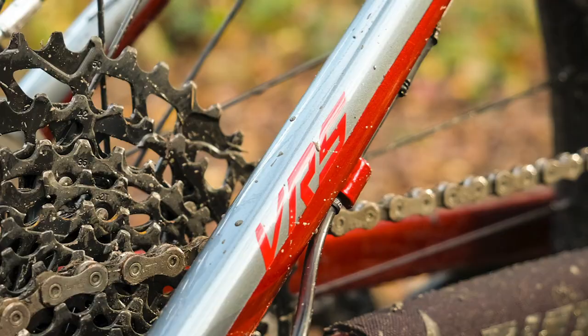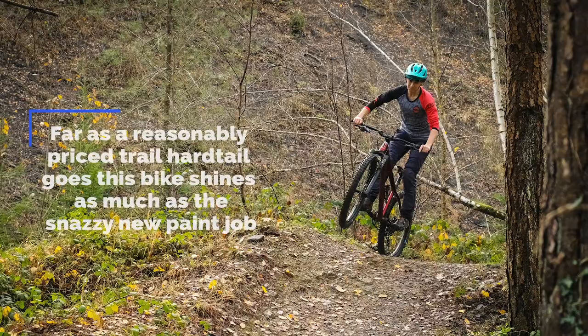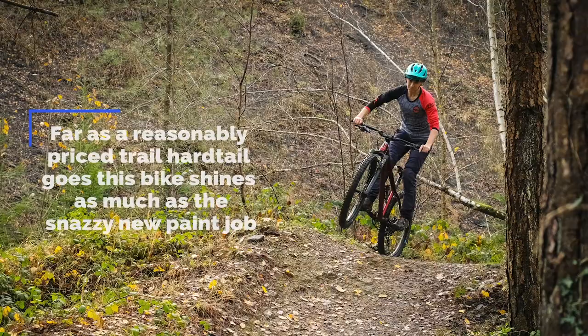The Sentier is a great looking bike. The paint job makes it look more expensive than it is, and the geometry gives it a nimble feel. If you prefer a hardtail for trail riding and are looking for a decent one, then the Sentier 27 VRS is well worth a look.